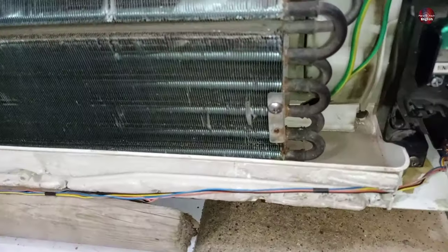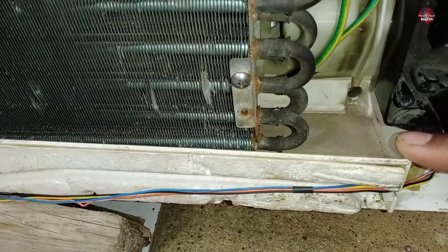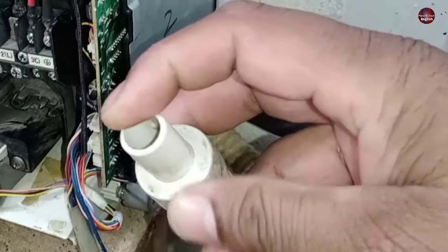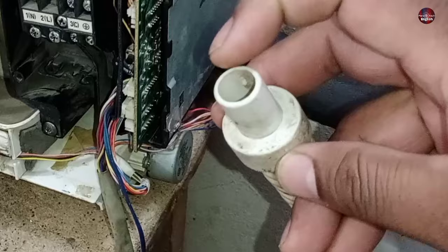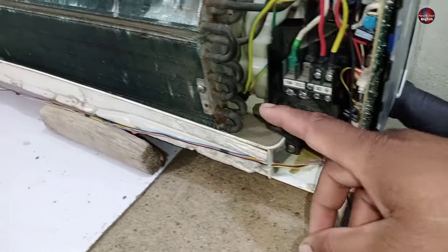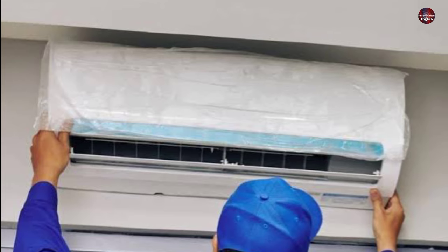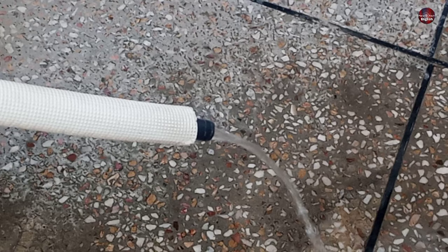Let me clarify one other thing as well. The water drain system of this A.C. is on the right side. If this hole is clogged with dirt, the water will fill in the tray and leak from the A.C. If the drain pipe also gets blocked for any reason — it usually gets blocked from the joint — the water will leak from this tray. This is also the reason if the A.C. is not cleaned for a long time. Other than this, if the A.C. is newly installed and it leaks water, then it will be the fault of the installation — the drain pipe is not properly joined or has been crooked, which has blocked the water from flowing.